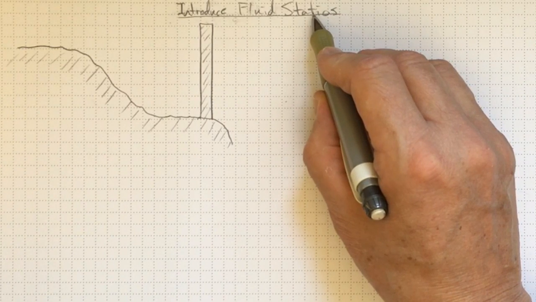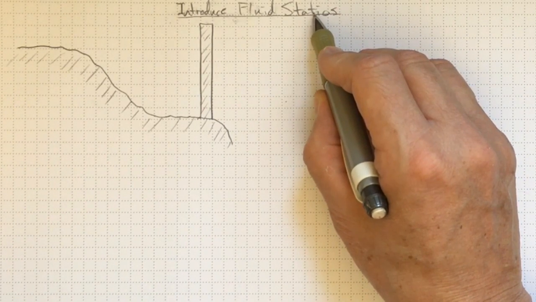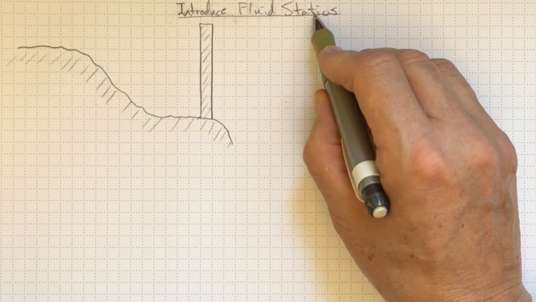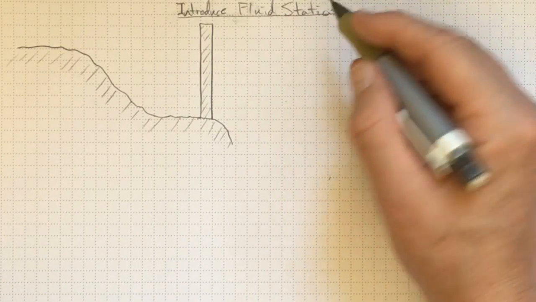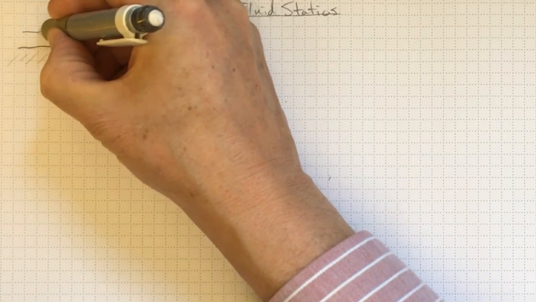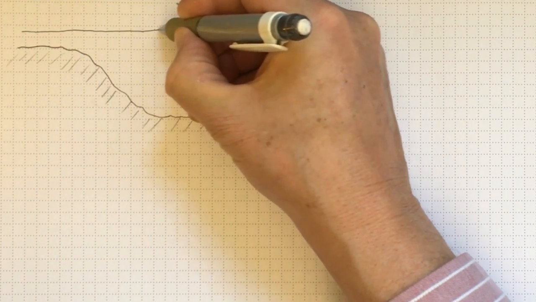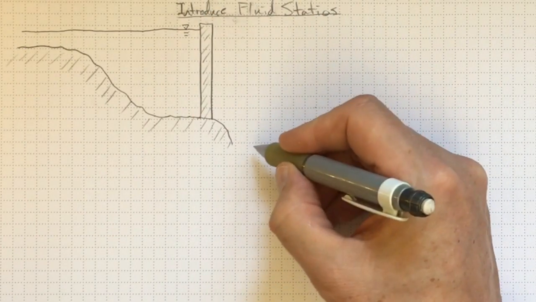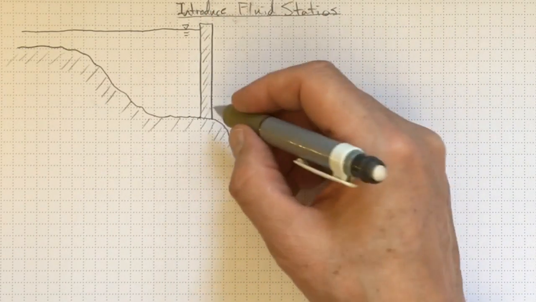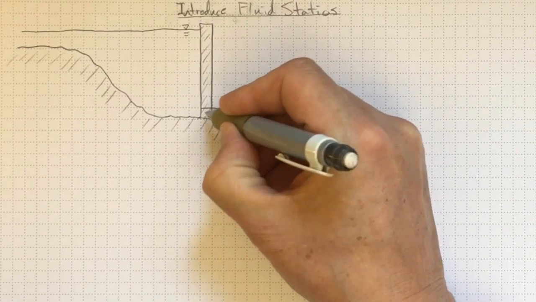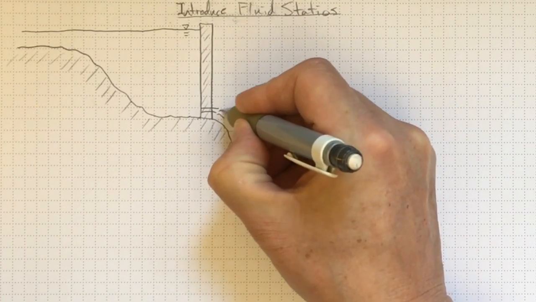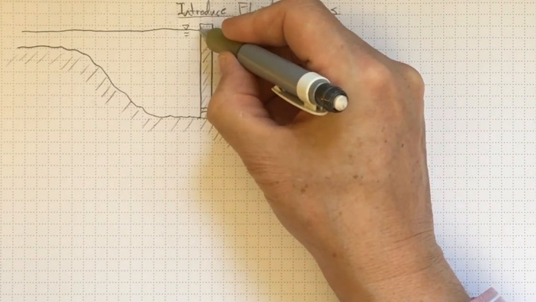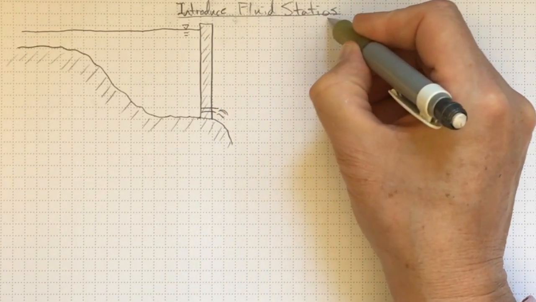So there are still lots of interesting cases where we have fluids that exert forces, even though the inertial forces, those associated with velocity, are pretty small. The simplest example might be if we've dammed a river like this so that we've got water backed up behind the dam. It's not moving very much, even if maybe we have a little pipe coming out here that's allowing some water to pour out. It's not moving very much, so we can treat it as if it's static.